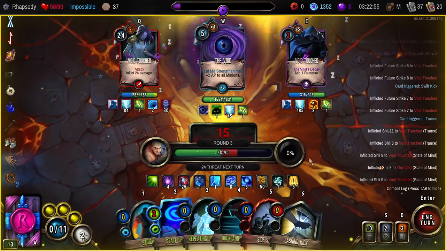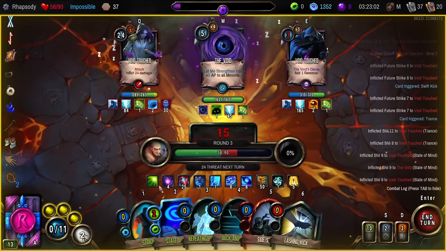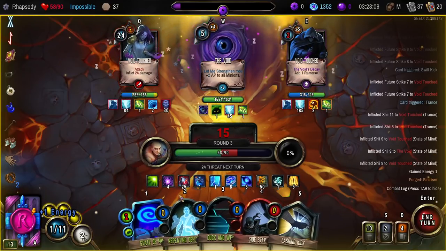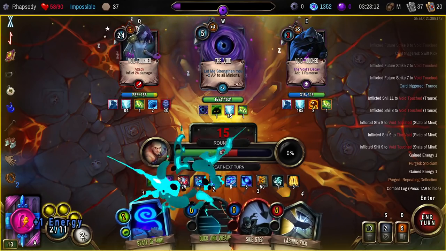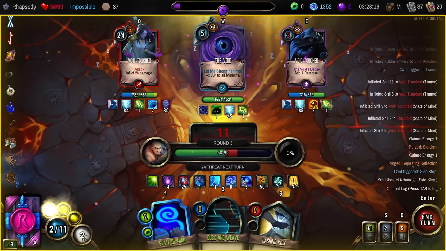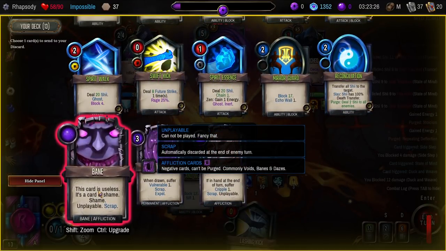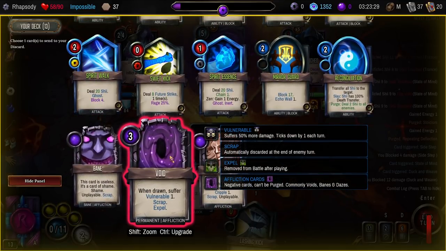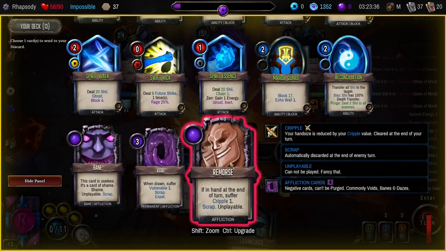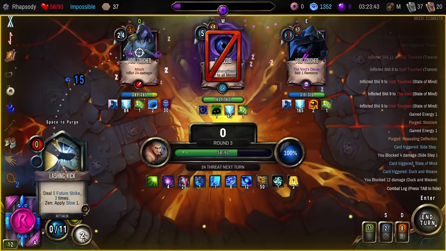I can also weaken you with this lashing kick. I like stoicism, but do I want to play it now? We'll purge stoicism and repeating deflection. Then we play sidestep, state of mind, duck and weave, and lashing kick. And we can use this to scrap this card. Automatically discard at the end of the turn. Unplayable. Ah, there it is. Your hand size is reduced by the cripple value cleared at the end of your turn. I get rid of it. Yeah, it doesn't go to the expel pile. That makes sense.